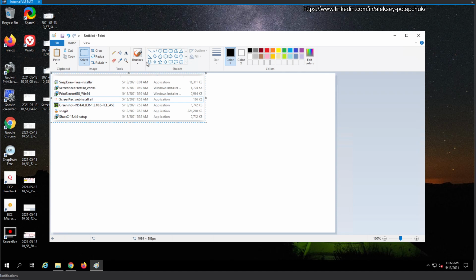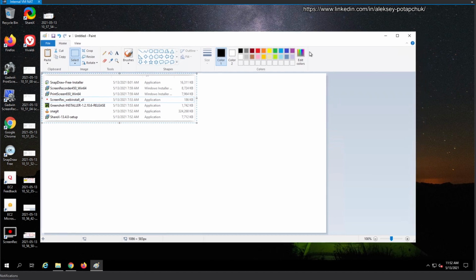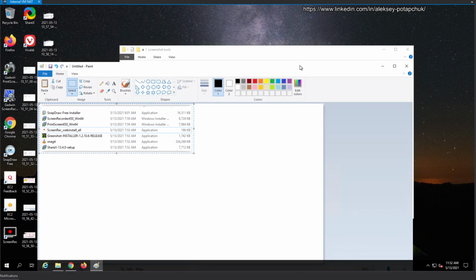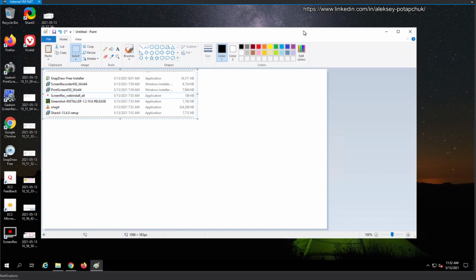It doesn't have the rectangles, arrows, text features, colors. It just has weird pens on it and something that you can barely control. It's much worse than just separating the screenshot capturing from screenshot editing in some external software. So definitely, this is not a minus. It's not that it adds to the tool itself, but at least it doesn't pretend that it has features that do not exist. Okay, and that's about it.